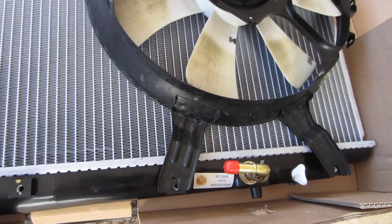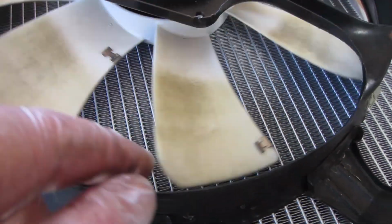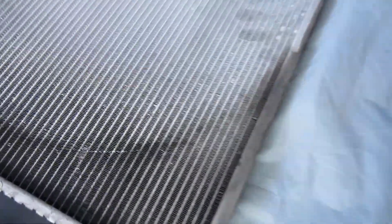So just the things you get into. I just wanted to show you that. When you're putting a new one in, make sure you've got some room in there so it doesn't rub, because this thing spins up and vibrates, and will rub a hole right in it, just like that.